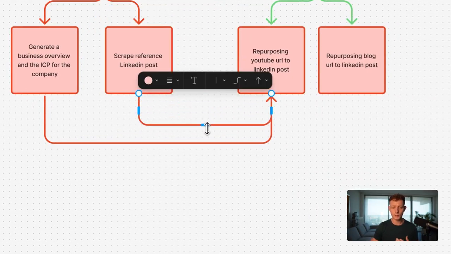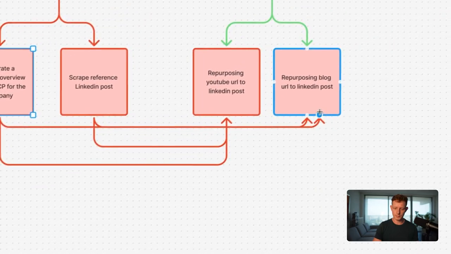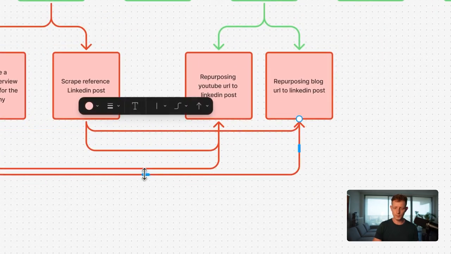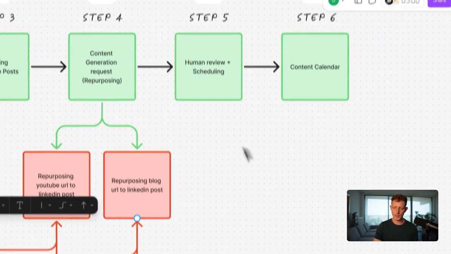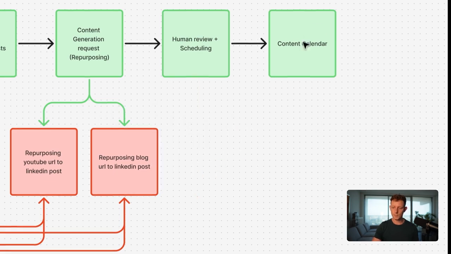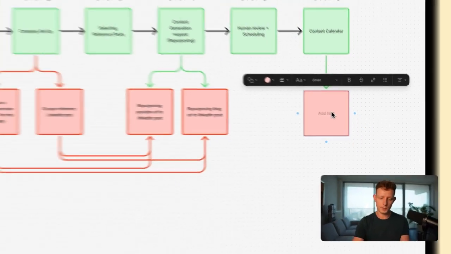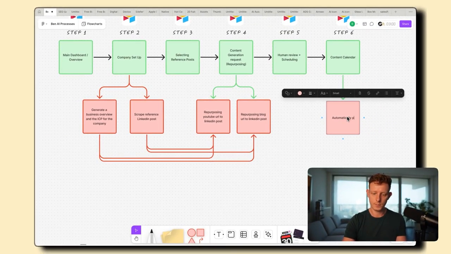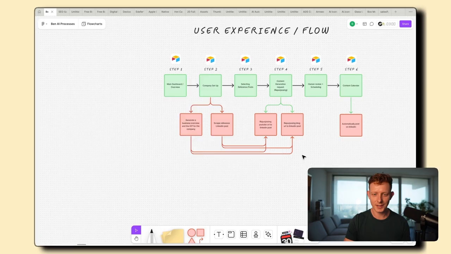And the idea of this system is, of course, you can manage multiple businesses inside of the same system, which I'll show you in a second. So these two will feed into this to make it personalized for each business. Then we have the human review, which can be done directly on Airtable. And the scheduling too. Maybe we can add one more here, or actually in the last one, where if they've scheduled it, it can also automatically post on LinkedIn at the time they scheduled it for. So this is my initial idea. Again, this might change when I'm actually building, but this is the initial idea.